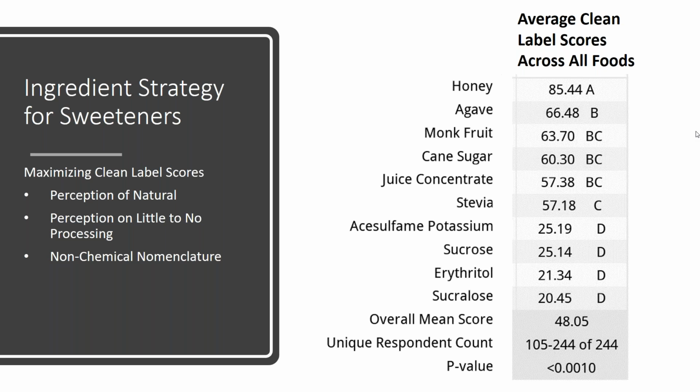And then you have the bottom part, but wait, sucrose is in that bottom group. You look at that and you're like, oh, they all sound chemical. Well, yeah, that's your first indication, and that's what consumers see. But sucrose is sugar. So it's interesting. Consumers always give us interesting responses, and they might not even know that sucrose is sugar when you really just get a quick implicit response. So I click again. Hopefully this comes up. And I just highlight the acesulfame potassium, erythritol, and sucralose as blacklisted ingredients.